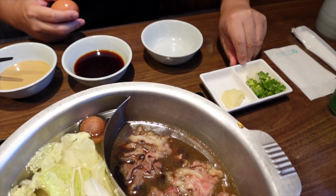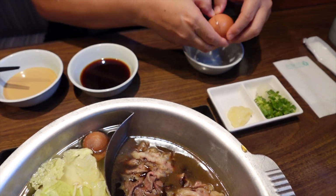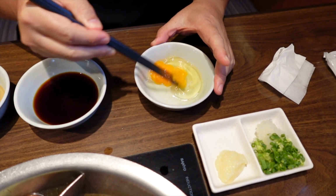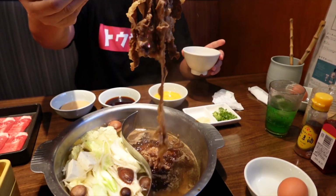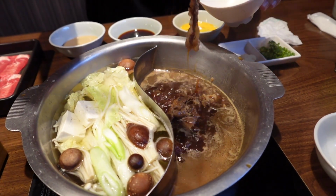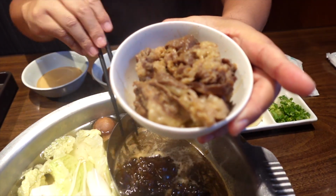All right, another popular way to also have shabu shabu is with a raw egg here, guys. So I'm gonna put a raw egg here in the bowl. And go ahead and get this ready here for my beef. Okay, guys, you don't want to overcook this meat, so I'm gonna take this out, put it in a bowl, separate from the broth. Look at that, guys. I'm gonna put this in the egg.